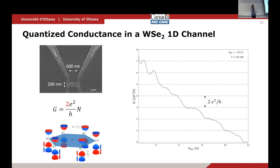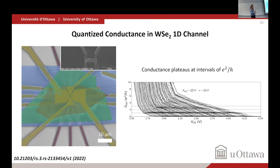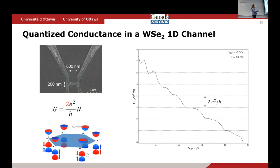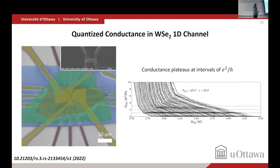Lastly, we made a 1D channel. The Landauer formula tells us that conductance in a 1D channel is proportional to (e²/h) times the number of channels times the degeneracy. Spin and valley are locked, so degeneracy is 2, not 4 — you'd expect to see 2e²/h. However, both we and others in the field have persistently seen only 1e²/h. This paper is still in progress. In more controlled recent experiments, we start from 2e²/h and can use a magnetic field to go to 1e²/h — so we can break that degeneracy — and we can calculate the associated g-factor.